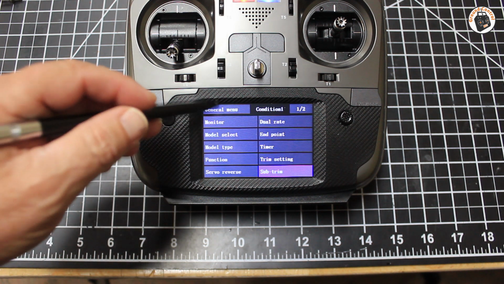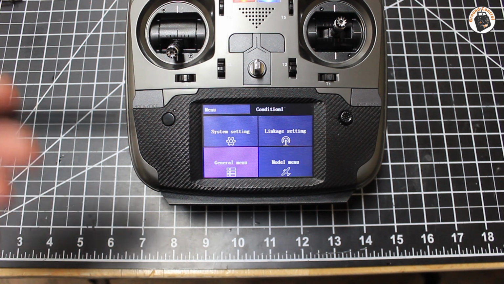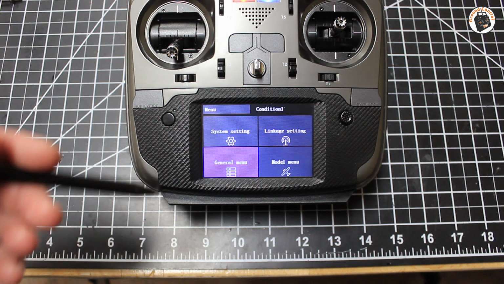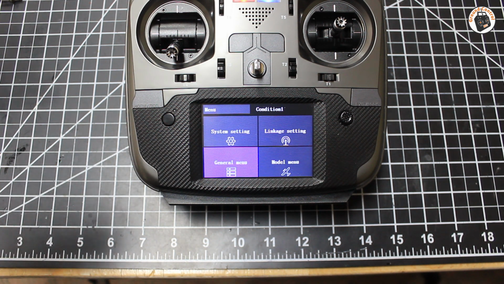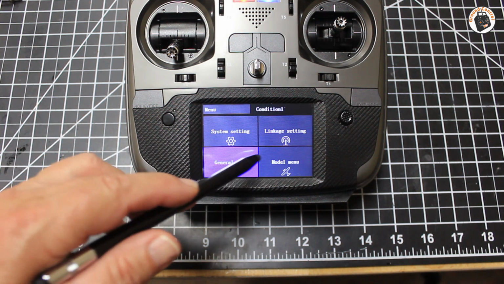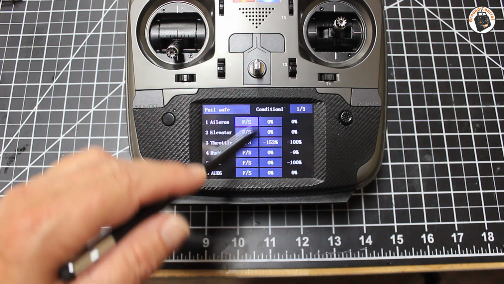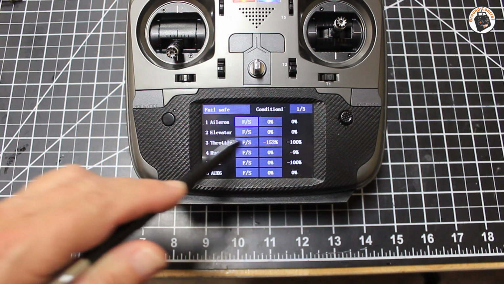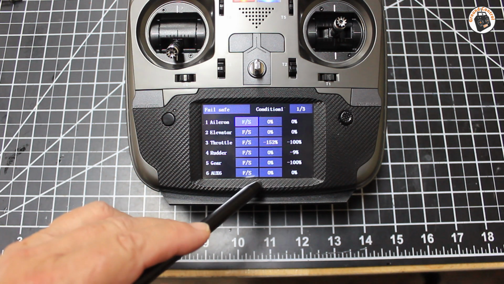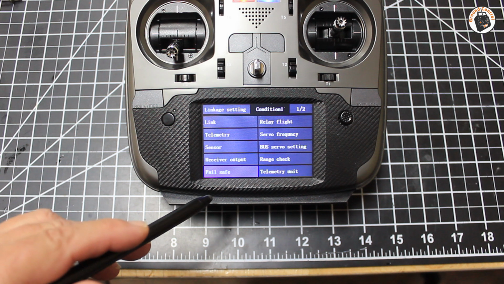Now the last thing we want to do before we bind up to our model, and I want to set everything up that I need in the model before I bind to it, so I know it's not going to do something weird, right? I'll make sure that everything is set up. We want to set up a failsafe. We want to check our failsafe. So everything is at 0, which is where it should be at the midpoint, except for the throttle, and the throttle is at -100. That's the way it should be, but always check the failsafe settings and make sure.